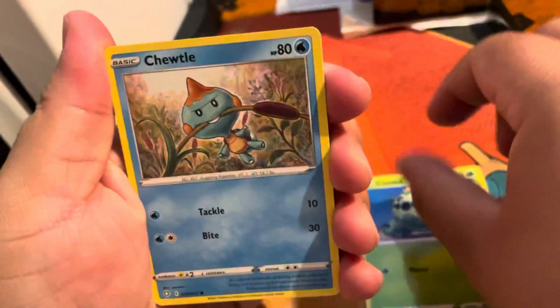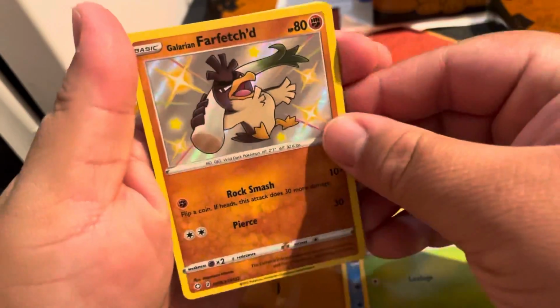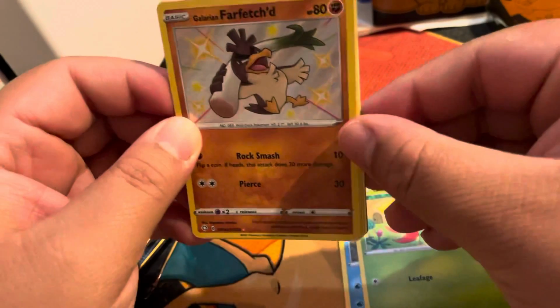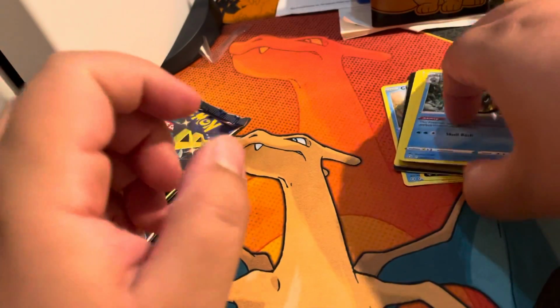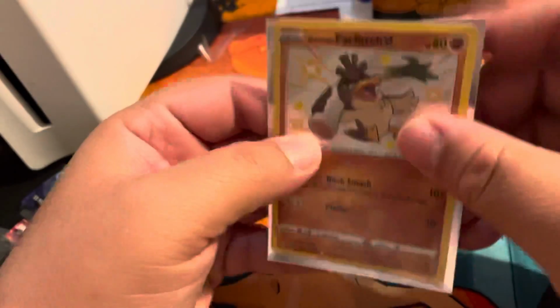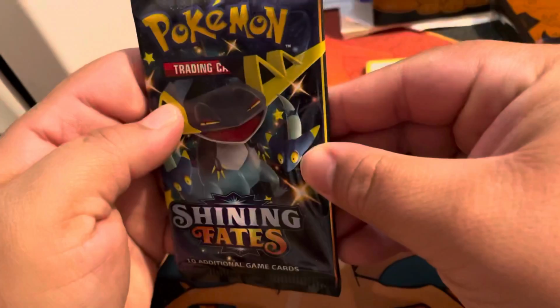Cacnea, Chewtle, Spinarak, Toucannon, and a Galarian Farfetch'd. I was going to say a Sir Farfetch'd, but it's a Galarian Farfetch'd baby. Okay. Not bad, not bad. He's got that green onion in hand, ready to put in work. I do enjoy the baby shinies in this set. Alrighty.